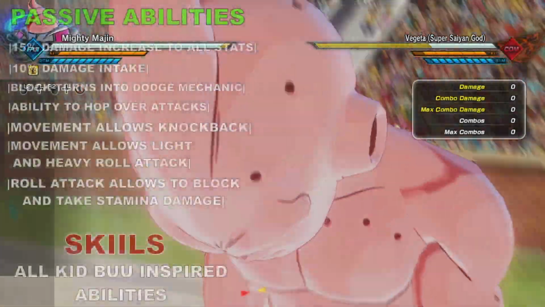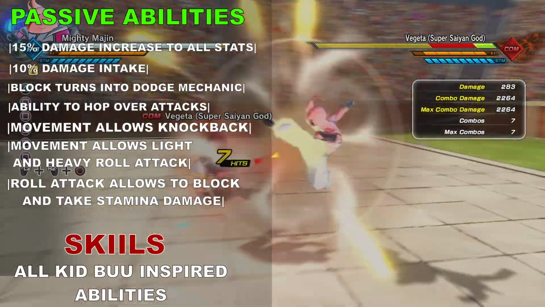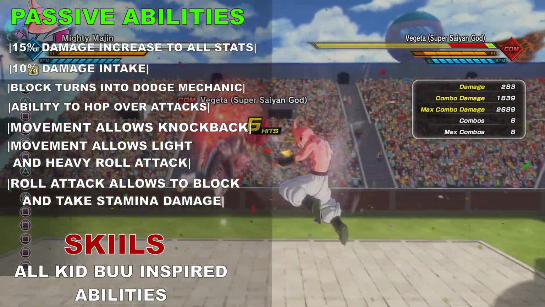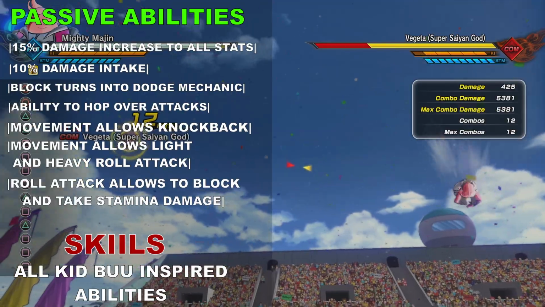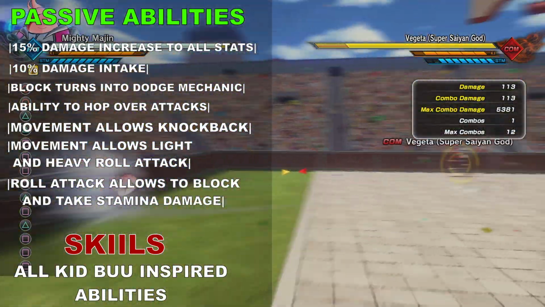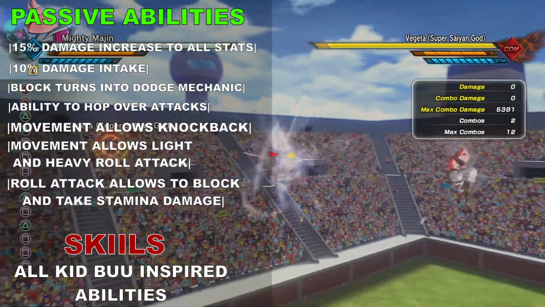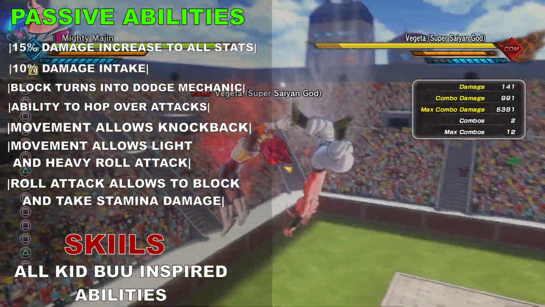Now on to Purification. This transformation was known as one of the worst transformations in the game at the time, until recent updates to this transformation. Now when you first transform into Purification, you have a 15% damage increase to all your stats: basic attack, strike super attack, and ki blast super attack. You all have a 15% damage increase.